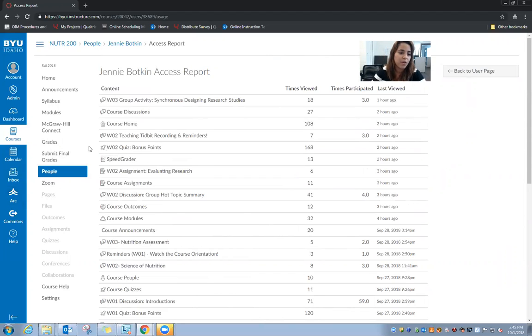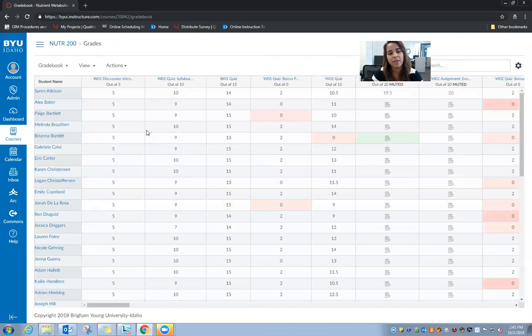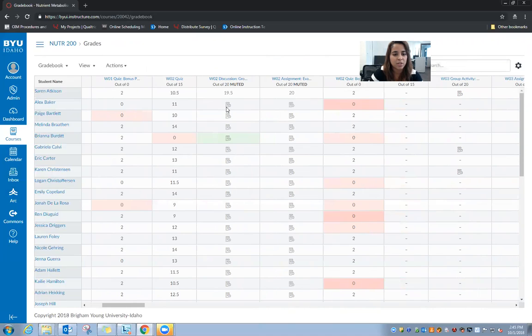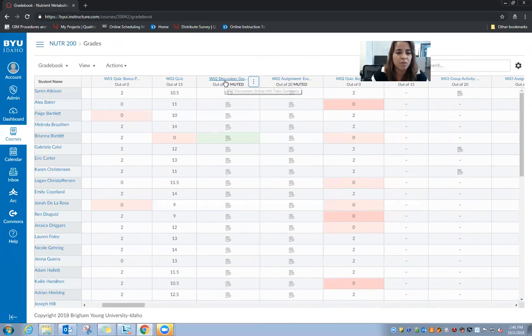Okay, and the last part that you want to check is the grades and the assignment feedback. You're going to go to grades here, and if it wants to work, okay, you'll automatically see the gradebook. This little icon here that looks like a note card means an assignment has been submitted but hasn't been graded yet. So you can tell, okay, this was the week 2 discussion, so this was just submitted this past week, so they're still within their 7-day window to do that.